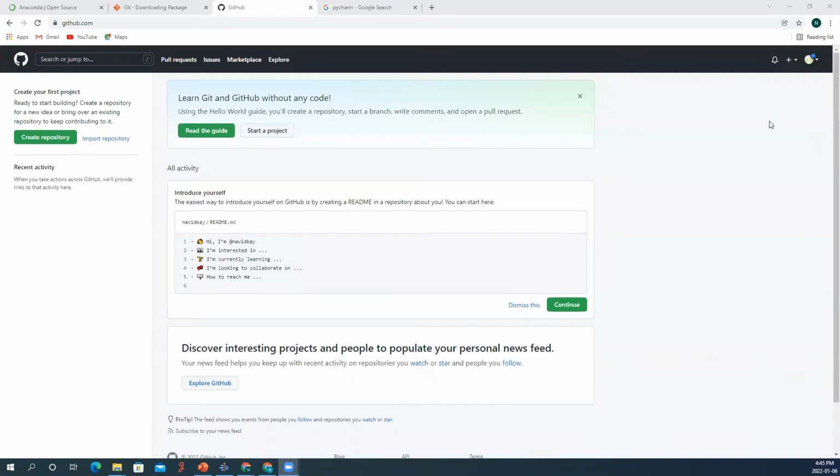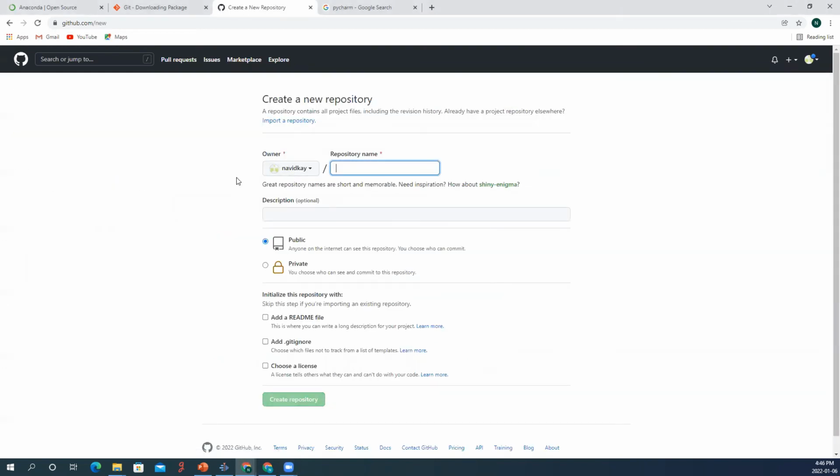Well, there's a lot of things that you could check out if you're interested, but I'm going to just show you how to create a repository on GitHub, which is our remote hub for our project. So you could easily click on create repository. Then you just need to select a name for your repository. So I'm going to select Civ 1498. If you want, you can add a description. So I would say it's a test repo.